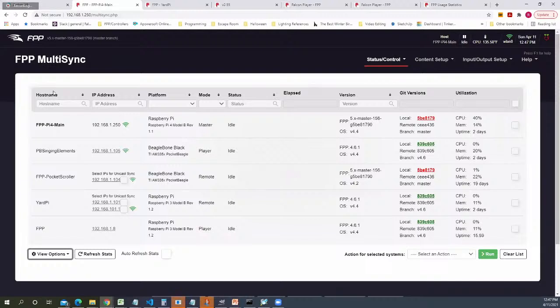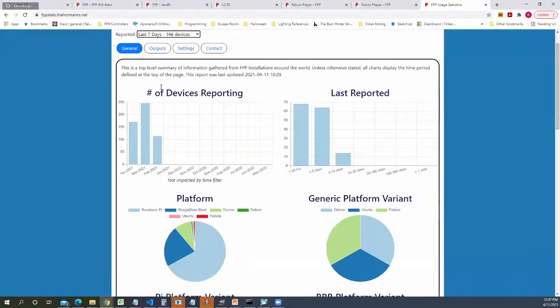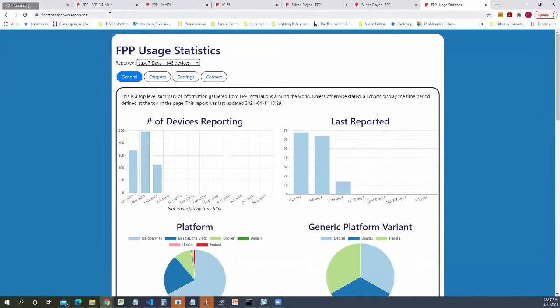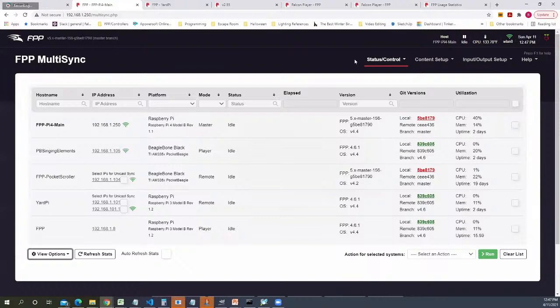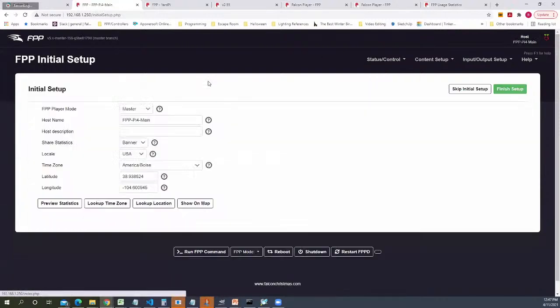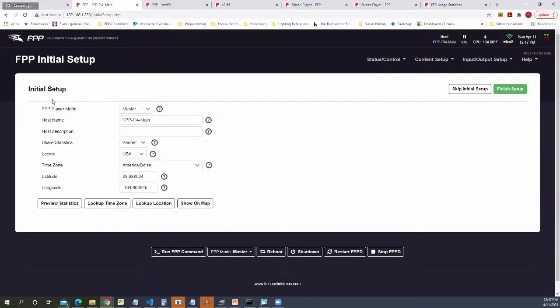And there's some interesting stats. The last couple of days, when you first install it, let me go back to the main page. When you get to the initial setup, it's going to have some stuff here that you can configure. One of the things is share statistics.